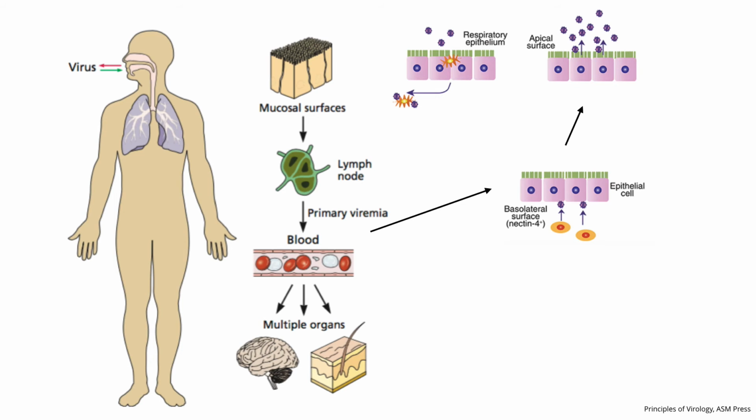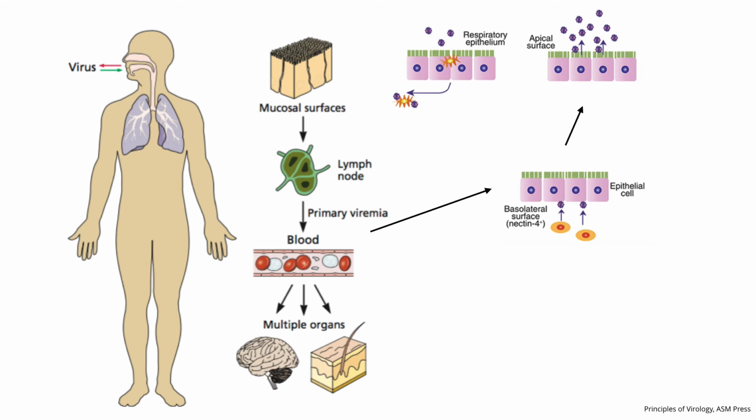The virus replicates in lymphocytes, so that's a perfect place for the virus to be brought. It replicates there. You get a primary viremia. The virus gets in the blood and then goes to a variety of other organs, which we'll talk about in a moment. One of those, of course, is the skin, giving you the characteristic rash of measles. Now, how do you spread it? So the virus is multiplying at various places. There's a secondary viremia, of course.